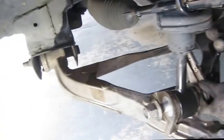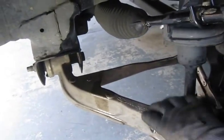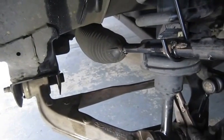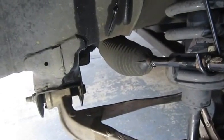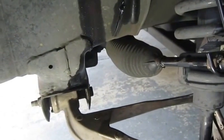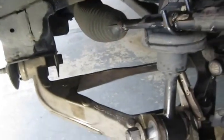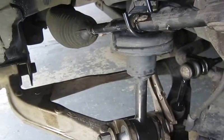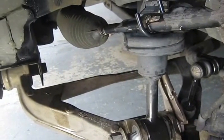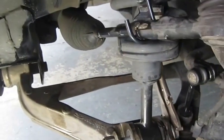Taking off the big nut down here, I had to use vise grips to help hold it and keep it from turning. But it came off a whole lot better than I thought it would with my air wrench — I thought it might be tough because that's 295 foot-pound torque on that bad boy. So I was expecting it to be a whole lot worse than what it was.